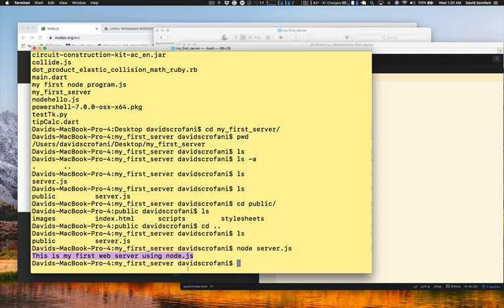But soon, when this server.js file has real server code in it, when I type this, it'll actually start this server running, and it will just stay running, listening and waiting for incoming connections. And when it gets an incoming connection, it's going to go to the public directory and get the file, and send it back to the requesting browser or client that asked for it. Okay, that's how this whole thing works.